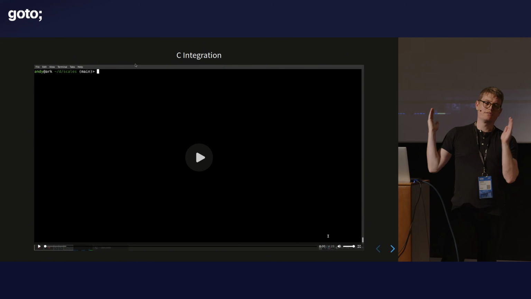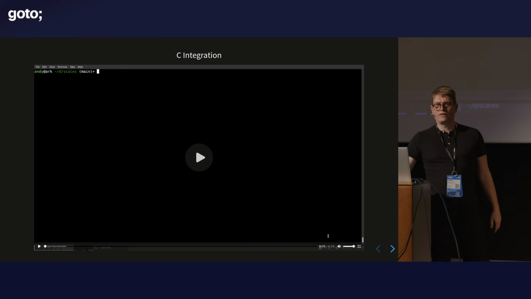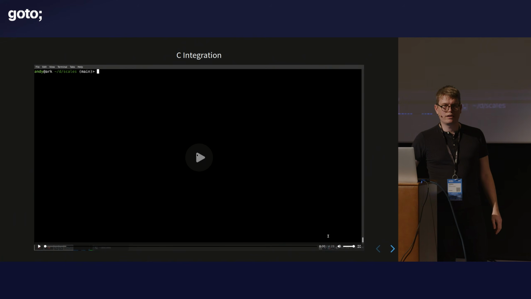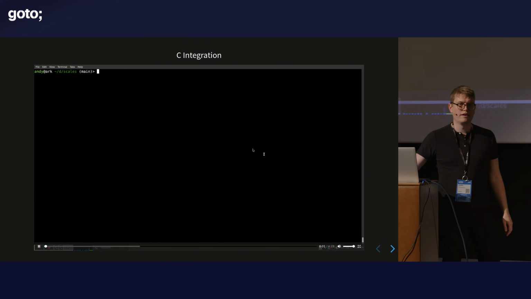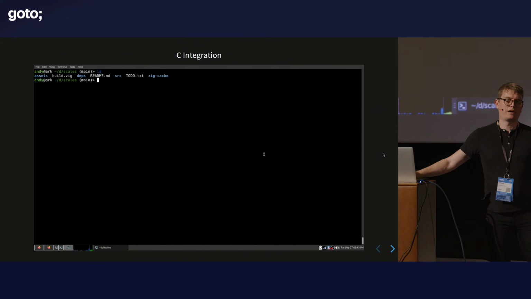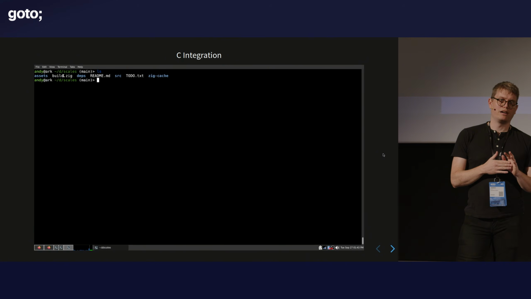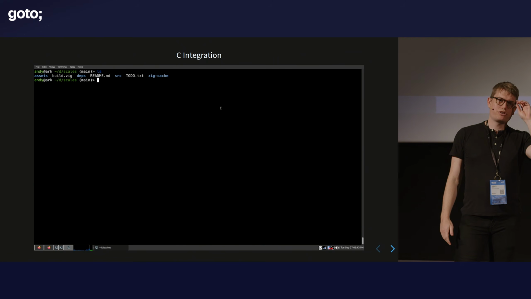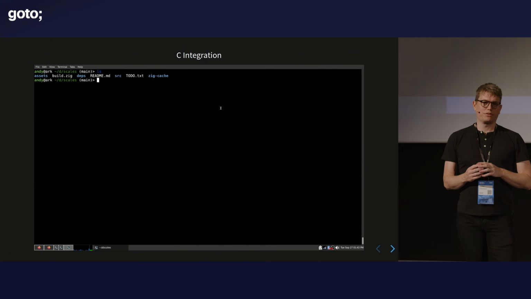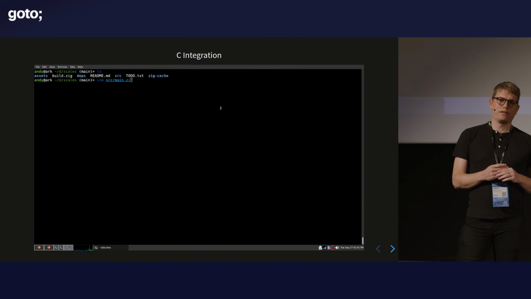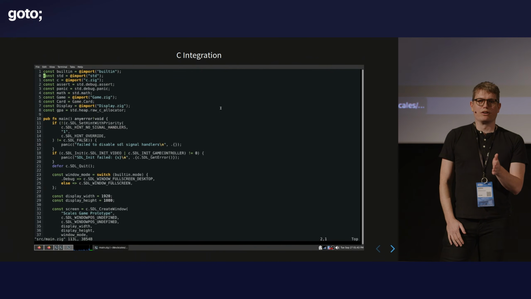So we're moving on to C integration. I got another one of these little demos for you, and I'm going to talk over it again. So I'm going to hit play here. Okay. So in this demo, I have my side project. It's a roguelike deck builder. I've only worked on it for 4 or 5 days, so it's not very complete. But I want to show you the build.zig script here. And the point of this is that I'm going to show you C integration. So sorry, not the build script, the main function.